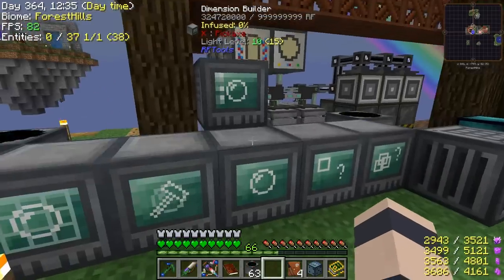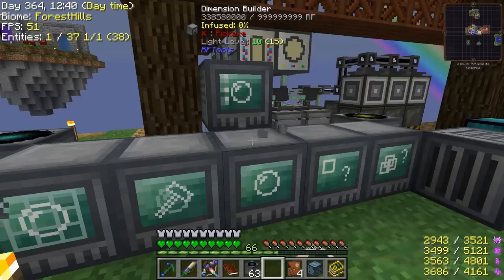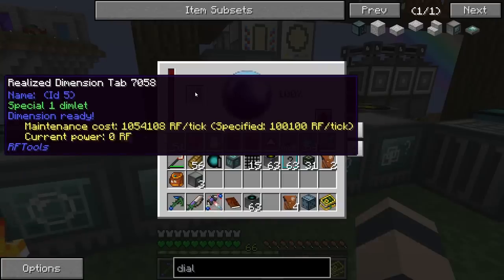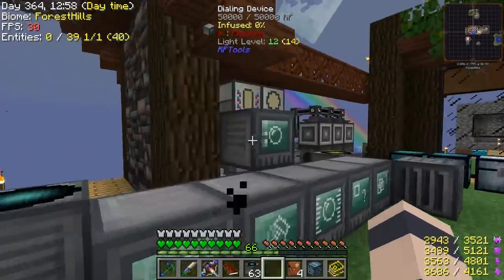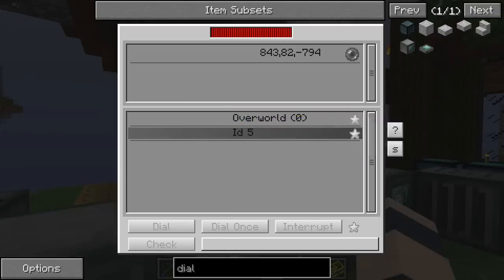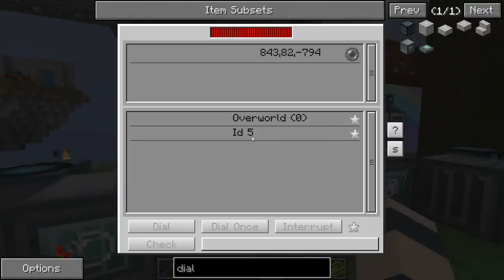Wait a second. I just noticed, if you look at the Waila, this thing holds a billion RF, right? We put this in here. All that power is gone. It went into here. It's draining 1 million RF per tick. That's nuts. So I don't think we're going to be able to get this to work until we upgrade our power, actually. I made a dialing device here. I set up the receivers and transmitters, but I don't think... Yeah, we can't dial anymore, right?